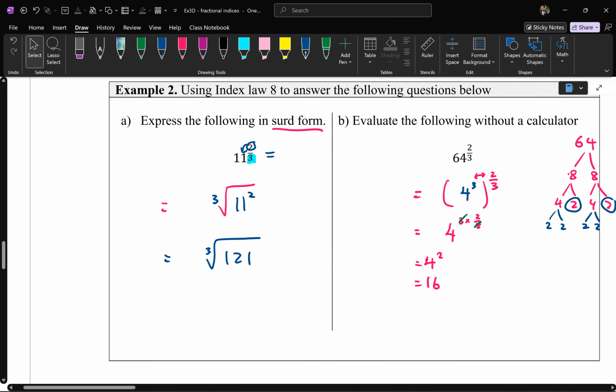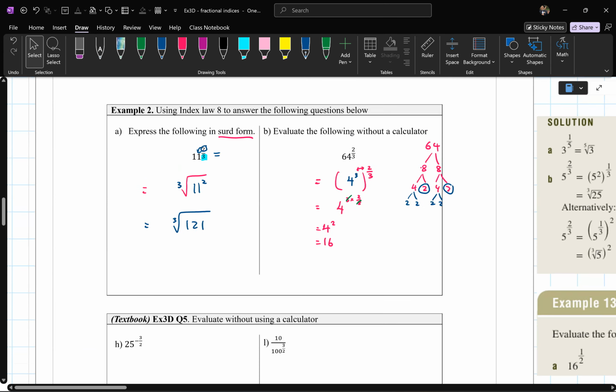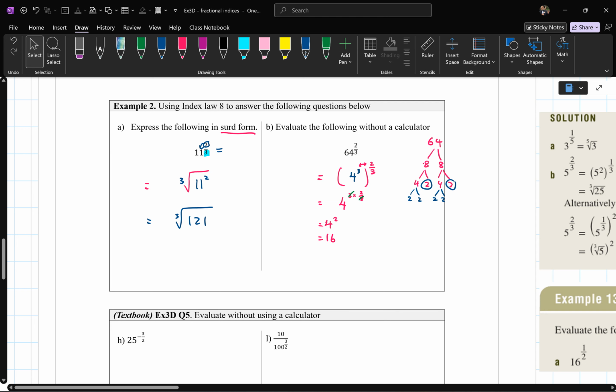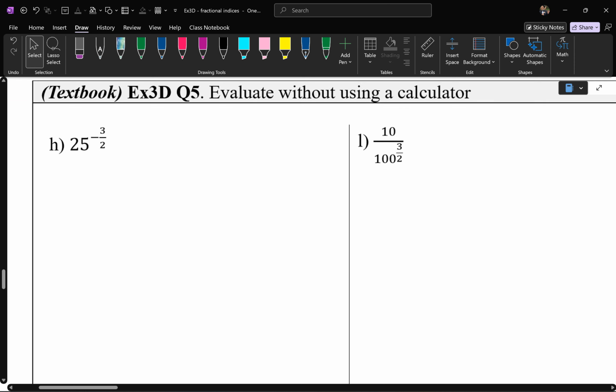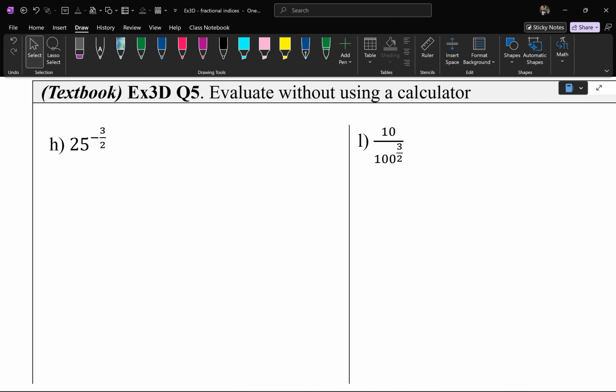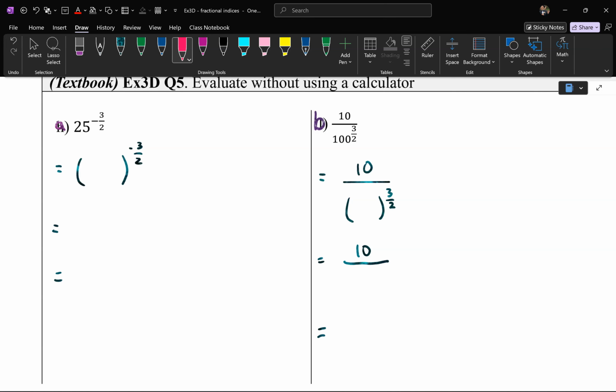All right, last question. Last 2 questions, same idea. Use the same rule to help you evaluate these. I'm going to pause the video. I'm going to give you 5 minutes to do both of these two. Okay, here we go. I want you to have a go. Here we go. 5 squared, and then 2 times -3 on 2, 5 to the power of -3.